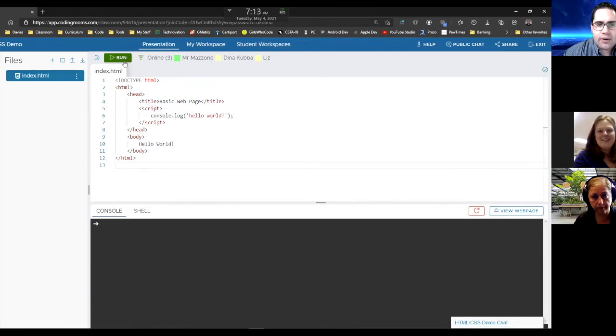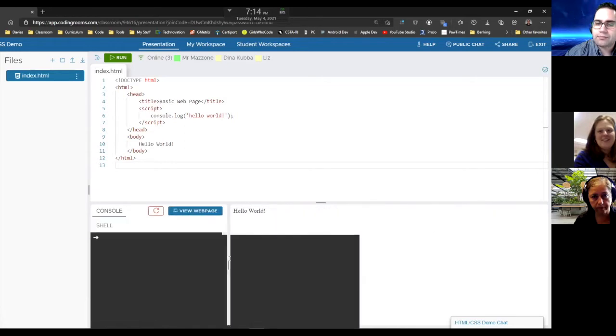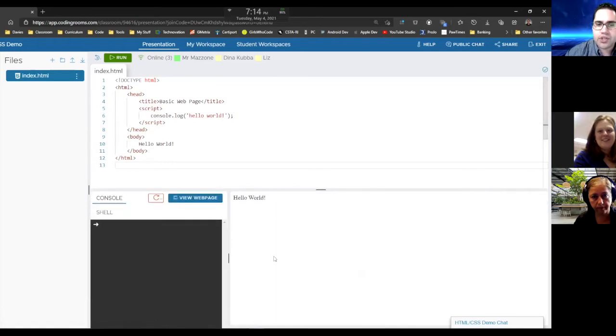What we can do right now is we can actually view our web page by clicking on this button down in the console area. You can see it says View Web Page. If you have some experience with Coding Rooms and this is your first time looking at web development with Coding Rooms, you may remember that this button actually usually is for viewing the desktop in case your app or your program has a GUI component to it, graphic user interface. For a website, you want to view the web page. This little preview will show the web page. So this is our actual web page that we're viewing.